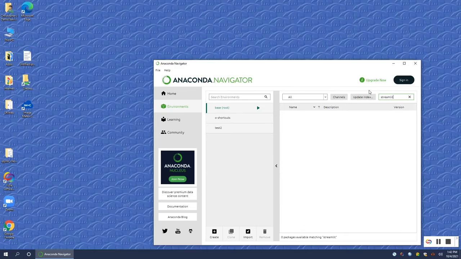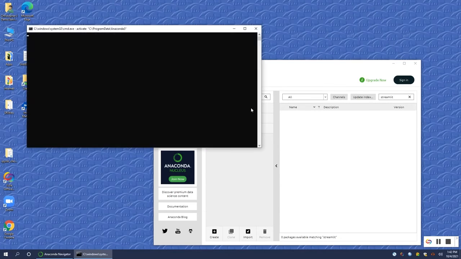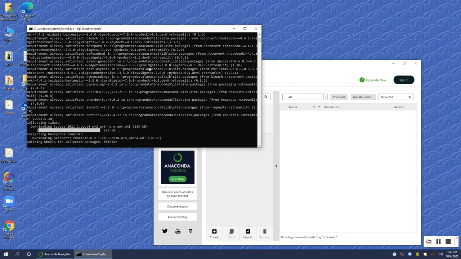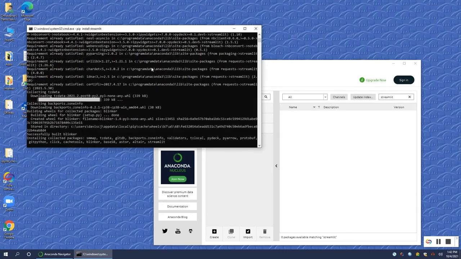This is going to be trying to install Streamlit, and here it doesn't even show up on the list of options. So what I'm going to do is I'm going to open a terminal, and then I'm going to type pip install streamlit. And the reason I wanted to do this on a lab computer was I wasn't sure if this would work. Definitely works on my Mac computer, and you can see that here it's also working on the lab computer.